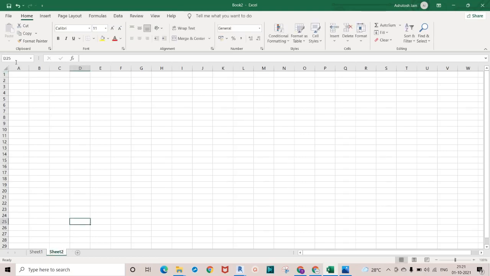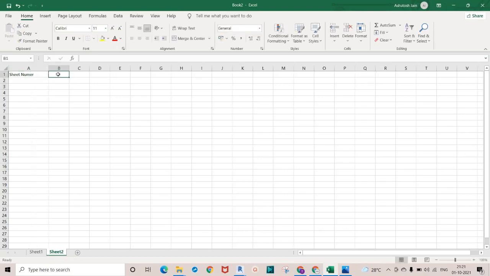Now here I'll create one column, sheet number, and then sheet name, and then the view names.